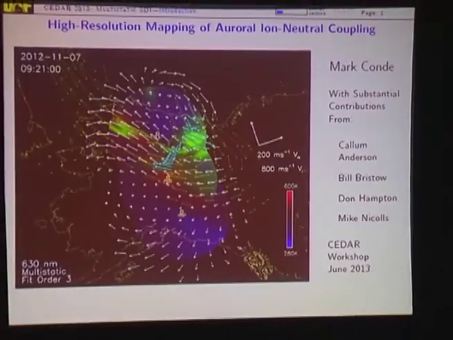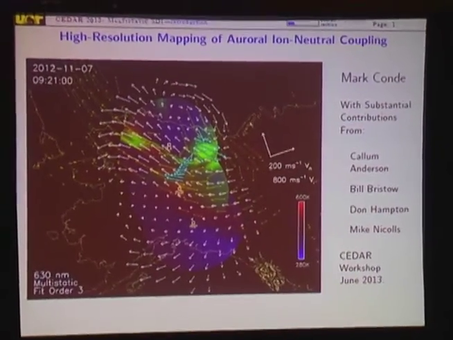The real problem with having a science highlight talk right at the end of the CEDAR meeting is if you're a weak-willed individual like myself, you just can't resist showing some of these things in the earlier sessions, so I apologise if some of you have seen some of these results earlier. I'm actually going to preempt the rest of the talk with this slide here.